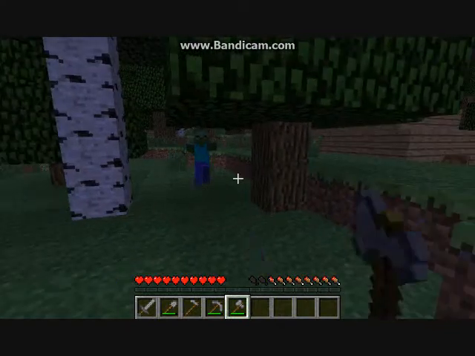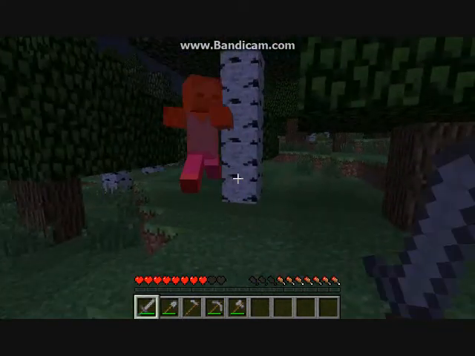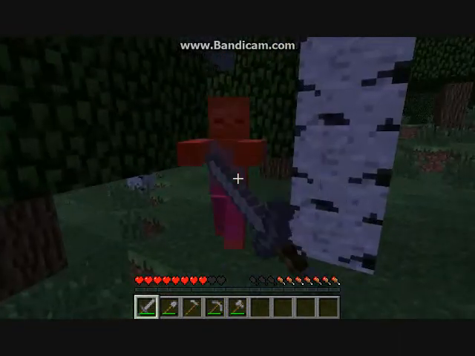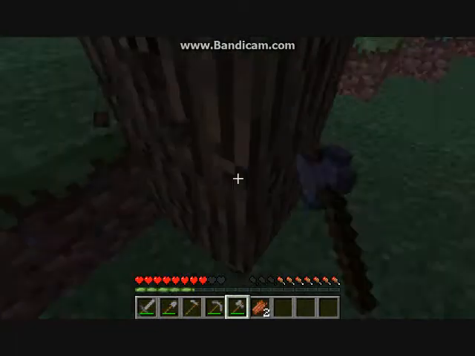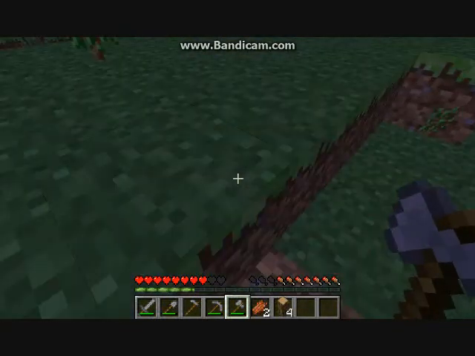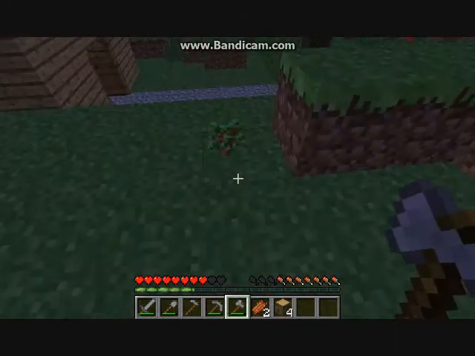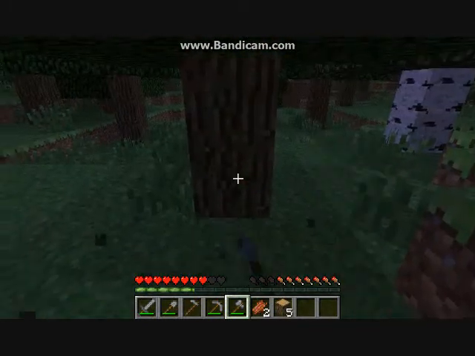If you know. Dumbass zombie, I have a sword. That's a shovel. Screw you. When you see a zombie, you gotta hit it with a hoe. Hit it with a hoe.